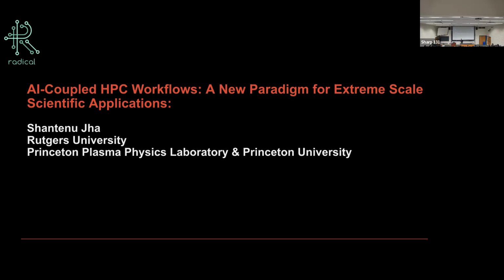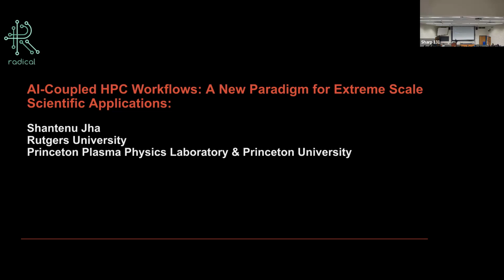All of you know about the amazing things that AI has done, but the real impact is not in the ChatGPTs. The real impact, I would like to argue, is going to be in how science is done and discoveries are made. Very early on, but hopefully I'll give you small glimpses of the success stories, and hopefully many more to come.